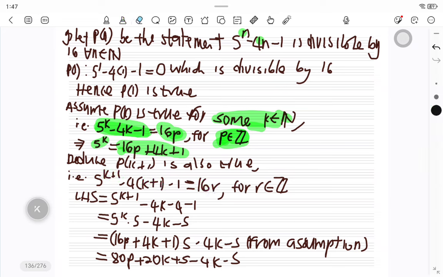Then here, after replacing k plus 1, we're going to pick the left hand side. Remember, after picking the left hand side, you must make sure you simplify it to be the same as this one, so you can plug in this side. You say, right? Then we're going to do that. So we're going to simplify this one to be the same as this. Then when we simplify it, we drop the 1. We get this, you see. Then we substitute that. This is from the assumption.